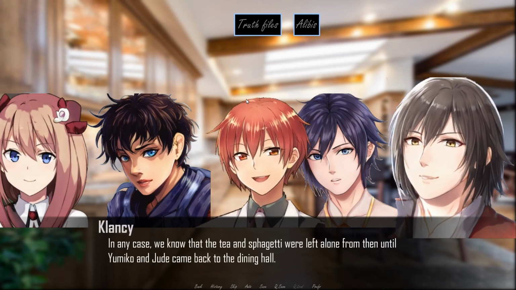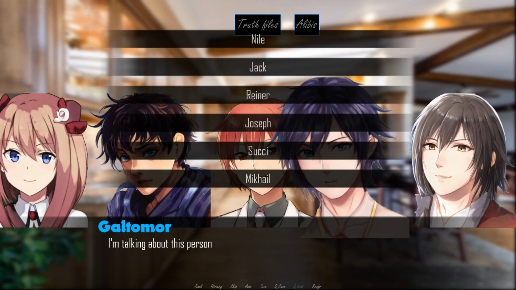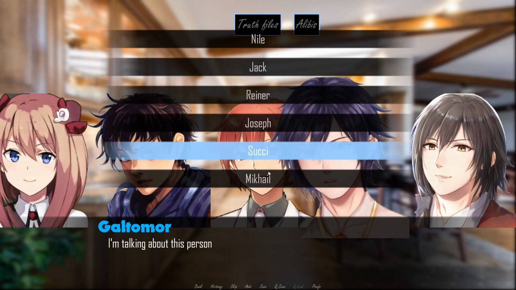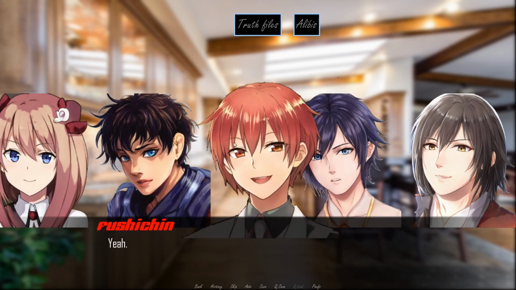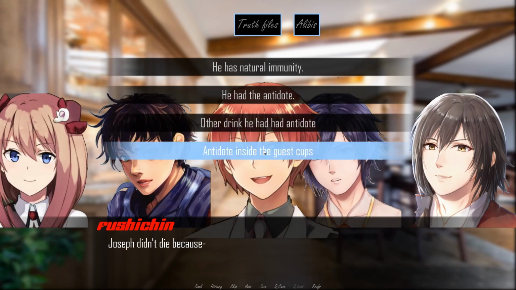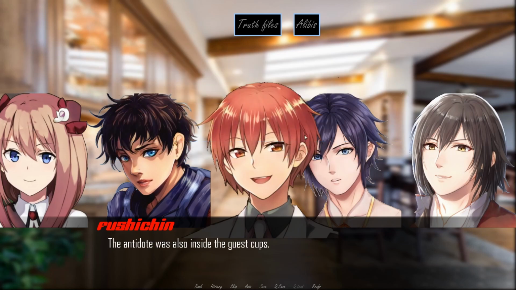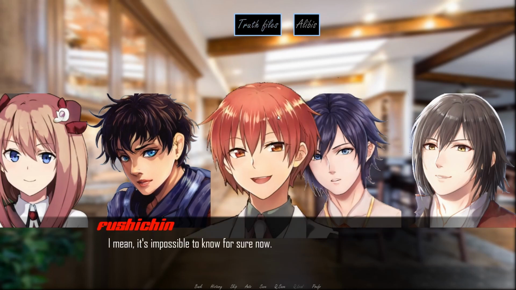Yeah, Fushin's accusing Suki. And now you have to choose a person. And it's obvious, even if you don't know, you can just brute force it's Joseph. Yeah, he has natural immunity. Some of the answers are really funny. But yeah, Joseph didn't die because, this is a decent theory. So basically, Galton was arguing that, if you do read the alibis and truth files, it's clear that Joseph did not eat the spaghetti, but he drank the tea, just like Tema, so he should have died. But Fushin is saying that, oh, you know, the antidote was inside the guest cups, and naturally, that's why Joseph didn't die.